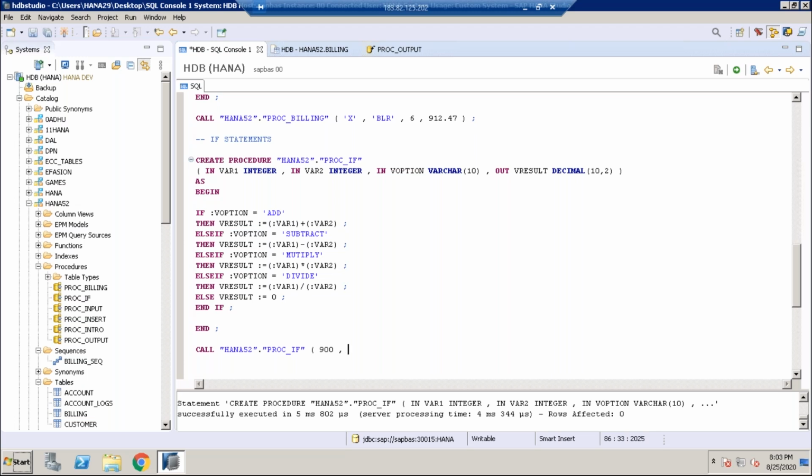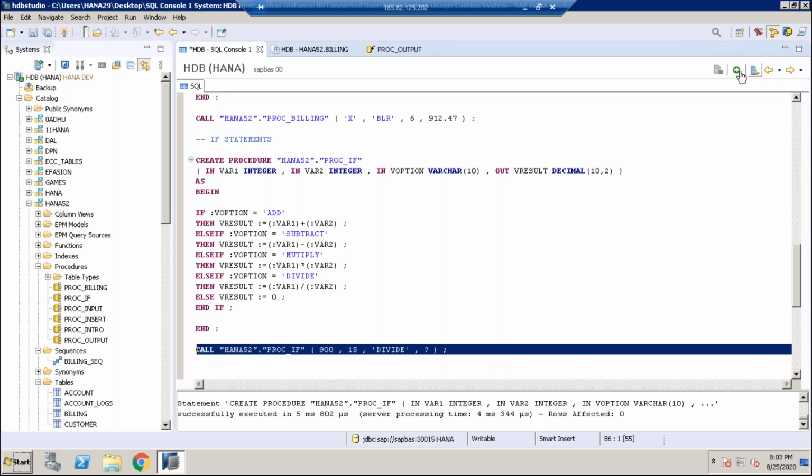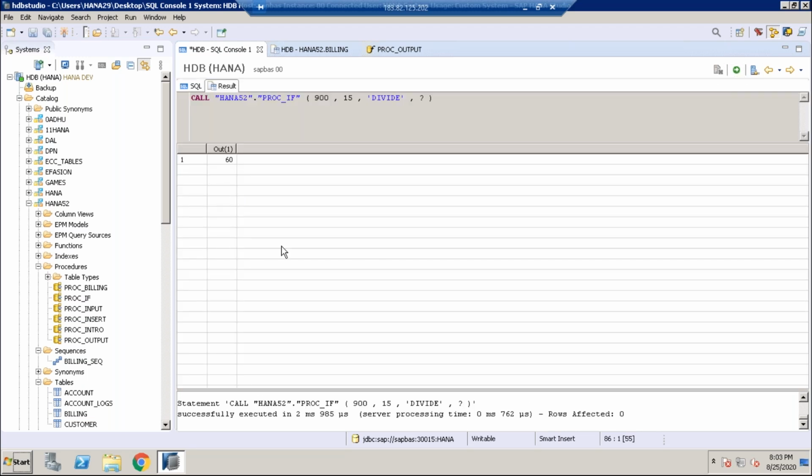Variable 2 is something like 15. For V option I'm giving the value as divide. V result we don't know, so let's apply it. It will divide 25 by 15 and show you the output.